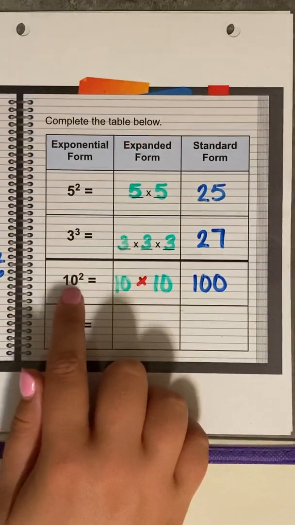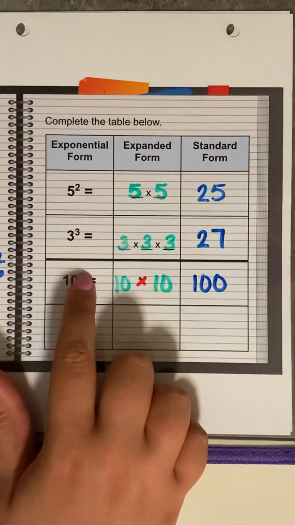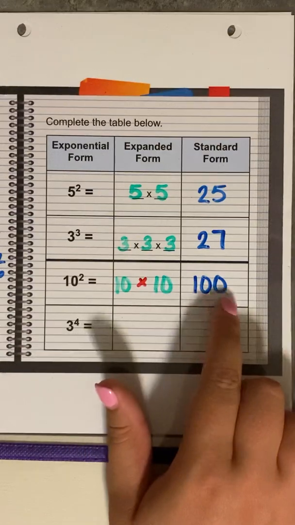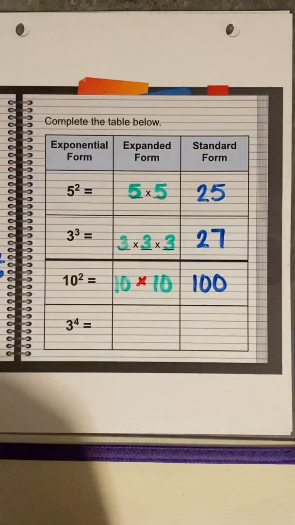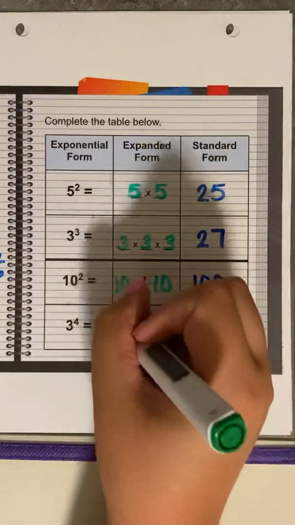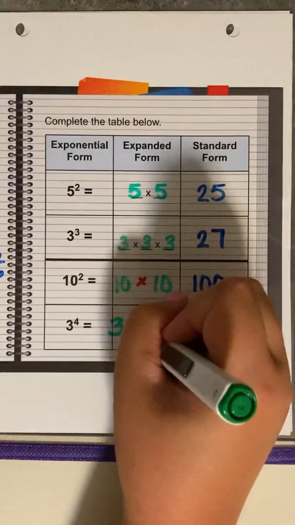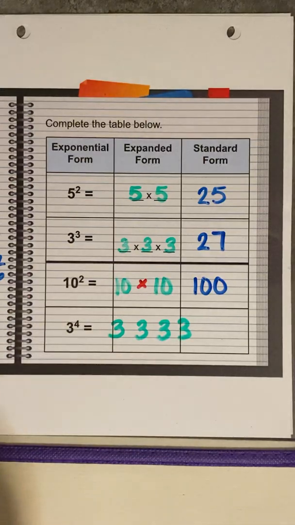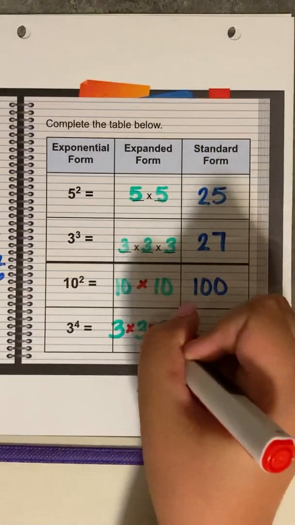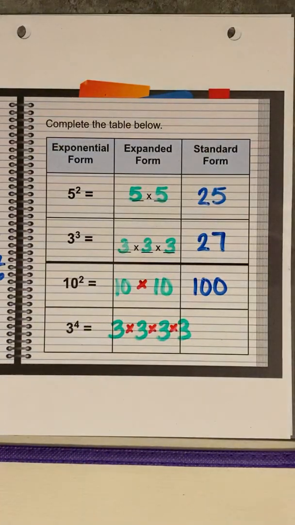If you see a 10 with a power, that 10 is going to tell you you're going to have the 1, and that's going to be how many zeros? This 2 is going to be zeros. So 1, and then you have 2 zeros. So 100. So we are correct. Now, 3 to the 4th power. What's our base? Our base is 3. And that 3, we're going to see how many times? 4 times. So 3, 3, 3, and 3. Now we're multiplying. Remember, we're multiplying, so you're going to type that in that box there, and it'll fit much nicer on your computer screen than my big old handwriting.